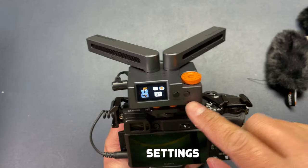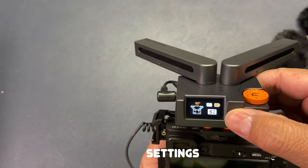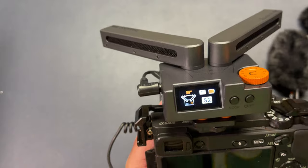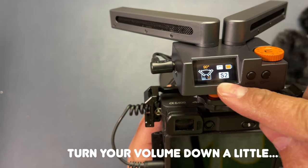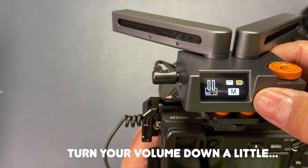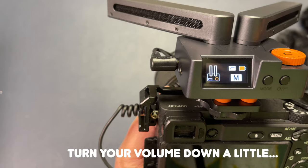And so it's in stereo one mode, which is like the 30 degree one, but I'm on 90 degrees, so I will have to set this. Depending on how you swivel these, you want to make sure you have the right modes, and you can just look at the picture right there. And now we have that front and back, and now we have mono. So you just cycle through it and it shows you the battery level right there as well.